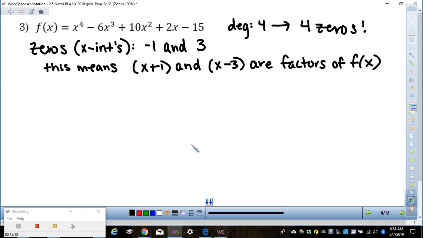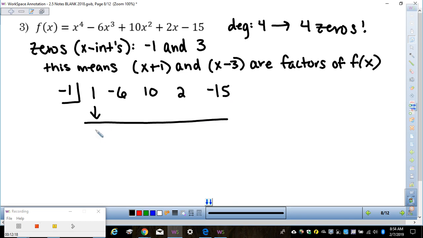The result that we get there should be something that's quadratic that again we'll be able to put into the quadratic formula. Now it does not matter the order that you do your division. Let's divide by x plus 1 first. So we'll go ahead and turn that into a negative 1. Always double check here for missing terms. Doesn't look like we have any missing terms here, so we'll go ahead and list out our coefficients and the constant term at the end and go through the steps of our synthetic division.